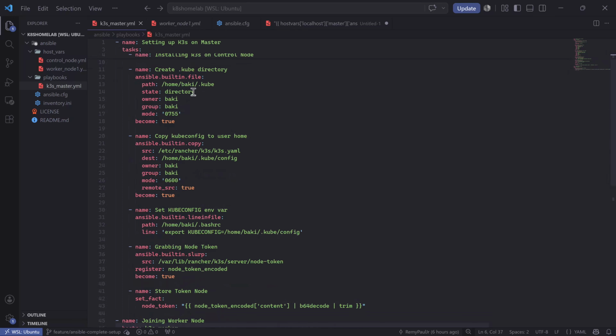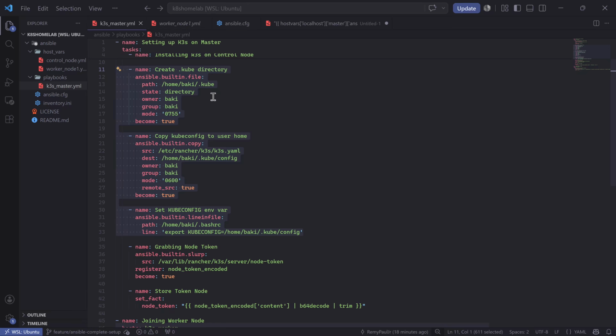And here I created a kube directory. Basically, what I noticed when I first did this without these 3 commands specifically, before I didn't have these 3, I ran it, everything worked. But when I went on to my control node, I had to run sudo kubectl to see anything on there. And it's kind of annoying to have to constantly run sudo with any kubectl command. So anytime I want to interact with my cluster, I have to sudo and enter my password.